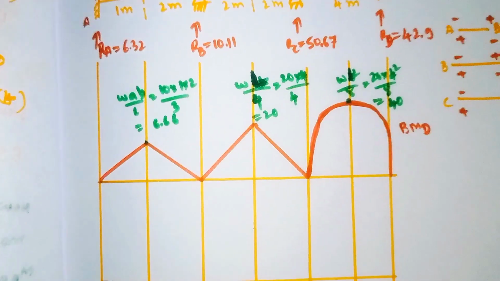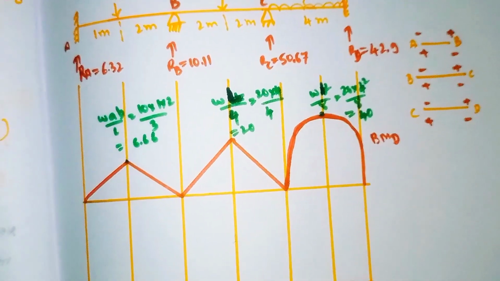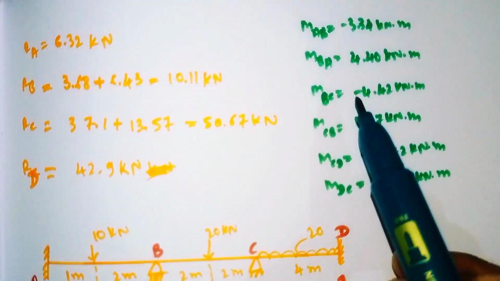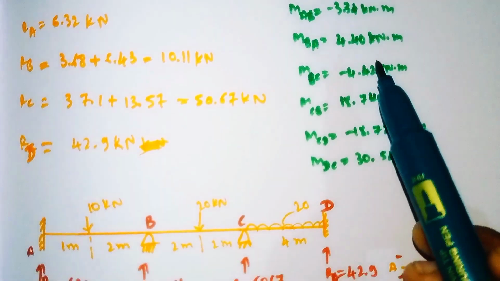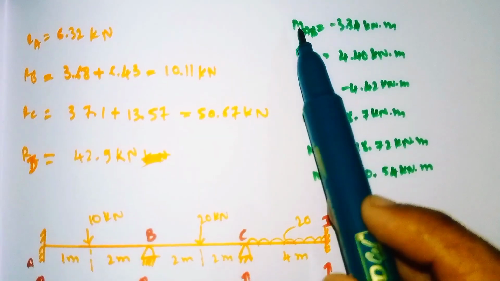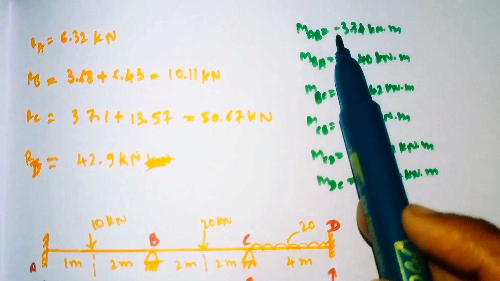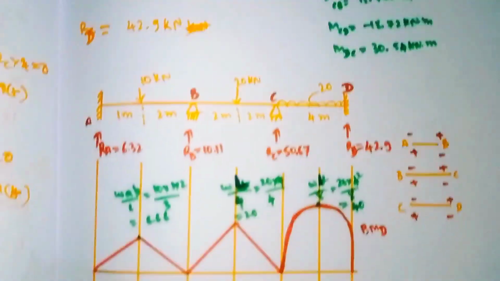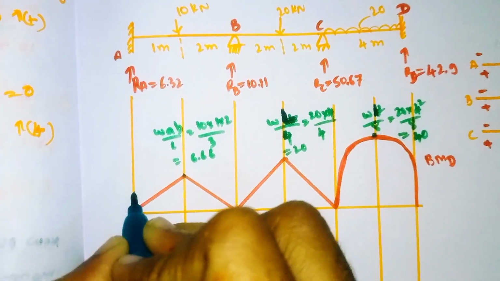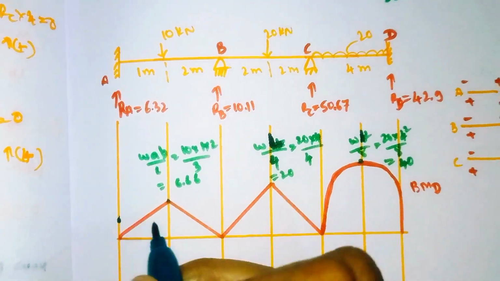So now we will go for the diagram of the net bending moment diagram. For the net bending moment diagram, by using the values of the final bending moments, we will draw the net bending moment diagram. So for MAB, the first point is A. For point A, our value is minus 3.34. So we always need to see the first point. For the first point we have the value minus 3.34. It comes here.